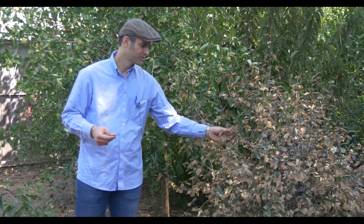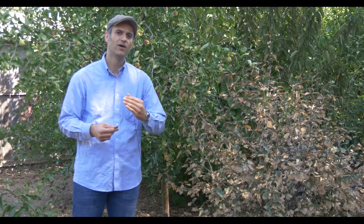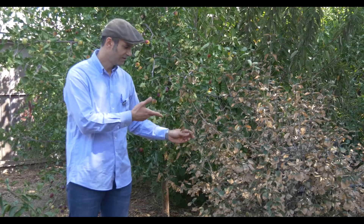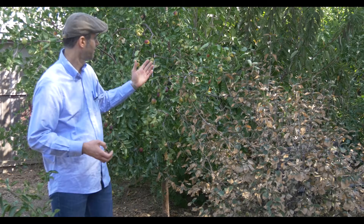I really like this tree — it likes to grow as a shrub, though you can train it to grow like a tree. In the second and third year after we planted it, we had a nice fruit set because back then Sacramento got pretty cold in wintertime and it rained regularly. But that doesn't seem to be the case anymore. So just for the tree not to suffer, it's better to shy away from planting it in your backyard and consider something else — consider something like a jujube.